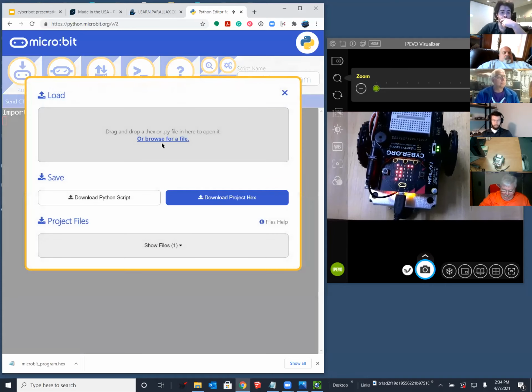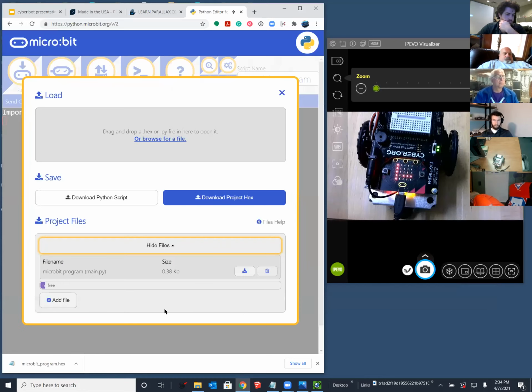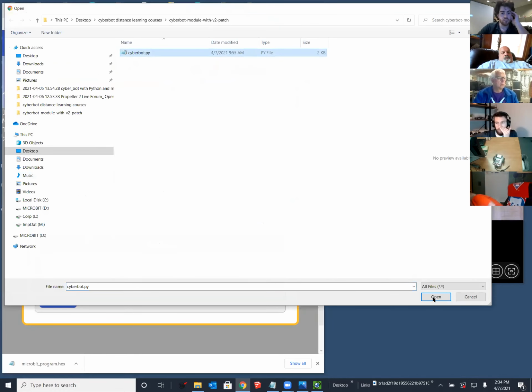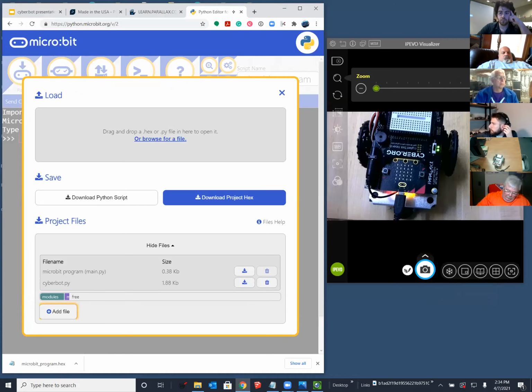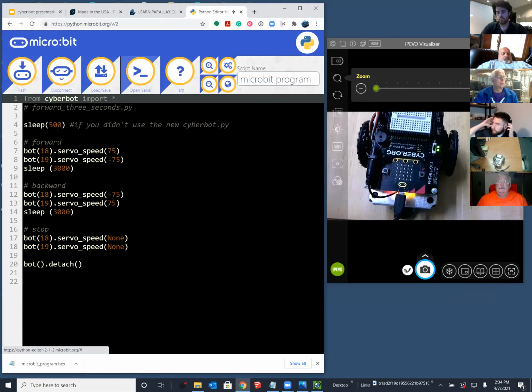So go back in to add it again. Show files, and you can cancel out. Oh, whoops, add file. Oh, that way. Okay. You could do it two ways: browse for file like I showed yesterday, or show files, add. I'm adding the one that I distributed by email or that was in the link to the drive folder a little while ago. Then you can close serial, and hopefully that fixed your problem. Other issues?